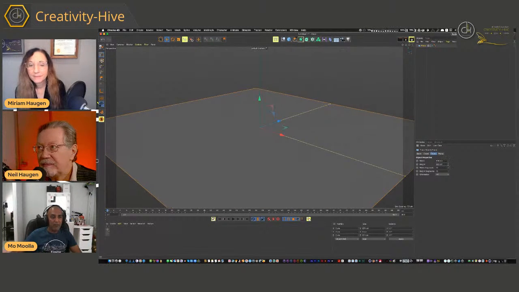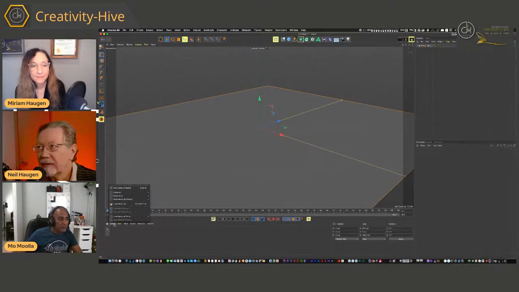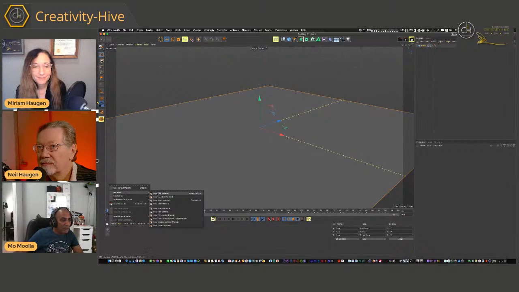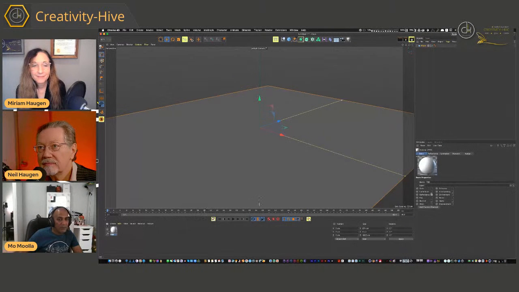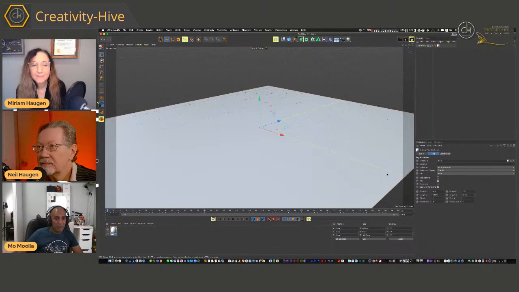Now that ground is fine, but down here at the bottom, you can see I've got create a material. So I want to say create a new material. See this material? If I drag this material onto that, there you go. So now it becomes white. But this is a material editor.